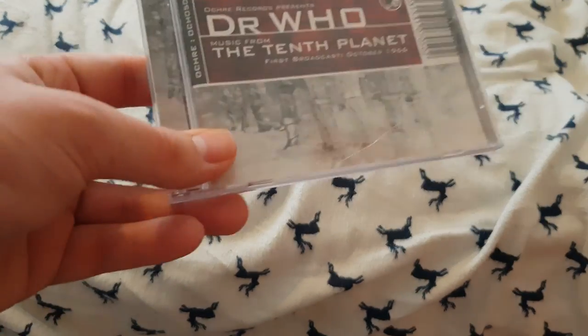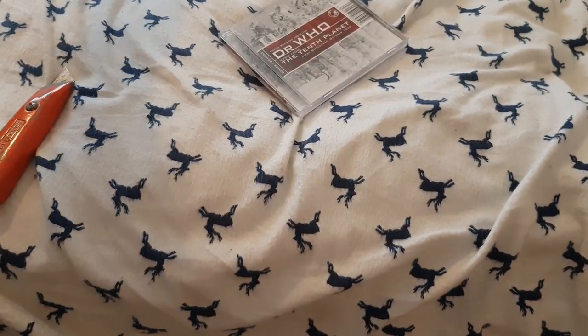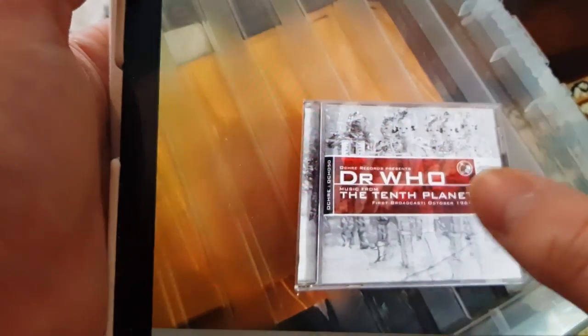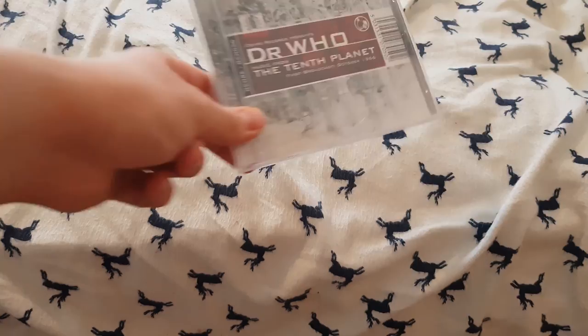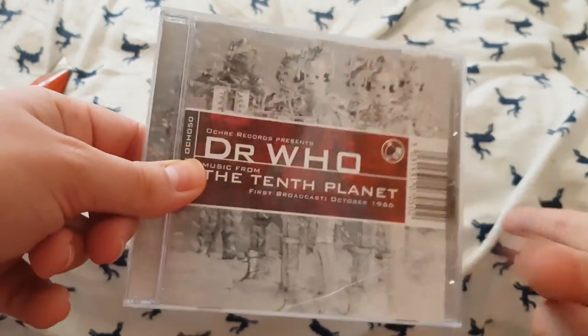I don't know if the picture showed a slight crack on it. The answer is as ever, yes it did. There's the crack on the back, and there's the crack on the front. But nevertheless, good price to get, and the CD looks immaculate. So yeah, I'll be ripping this and listening to it later.